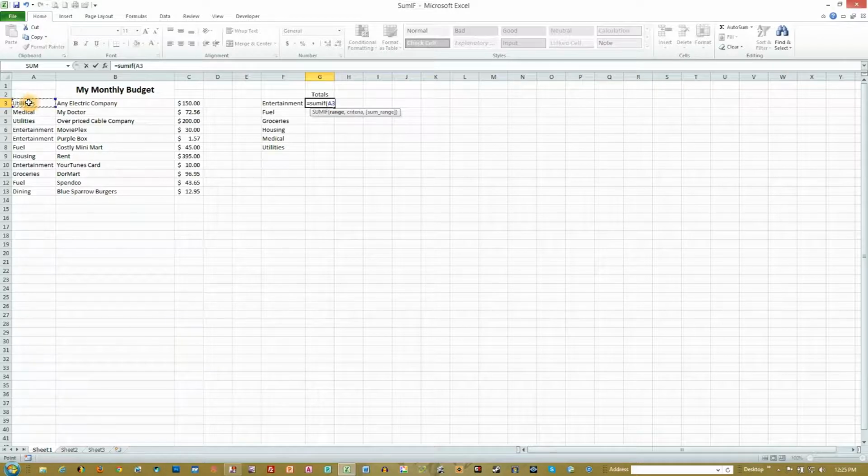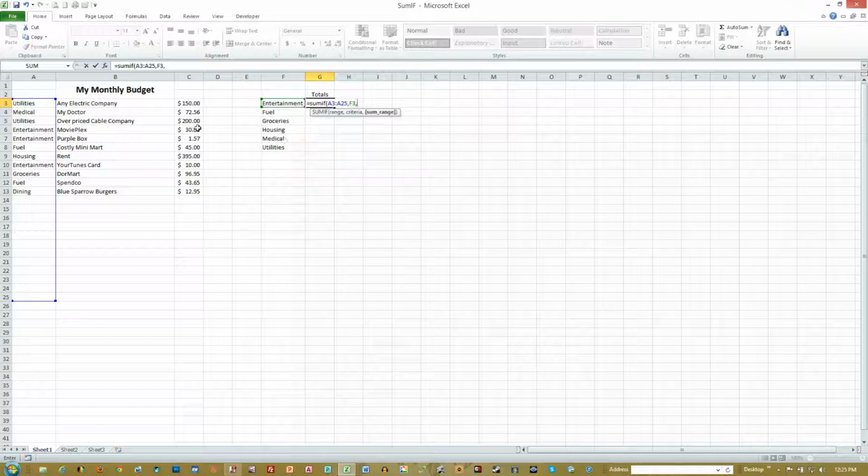And in this case we're going to go ahead and make it just a little bit bigger with the idea that it's going to go a little longer in the month. And then we're going to set a criteria. We want it to be equal. In this case we're doing entertainment, so we click on entertainment, another comma to separate that out.